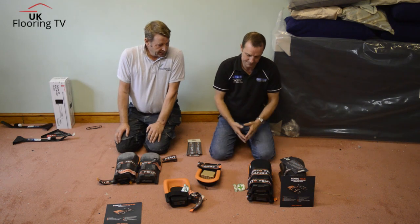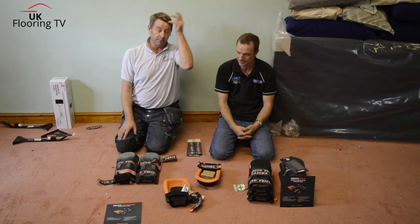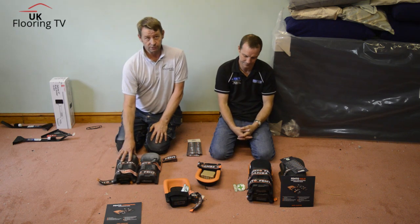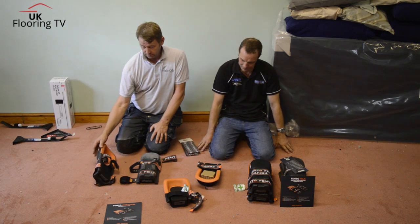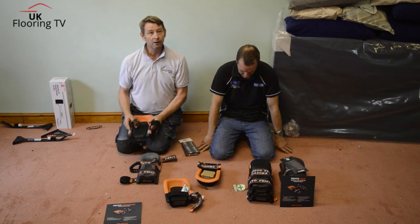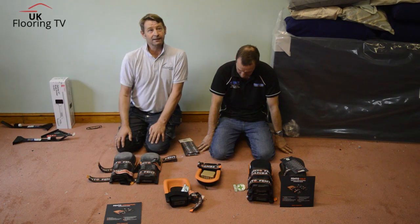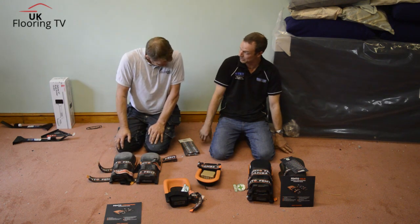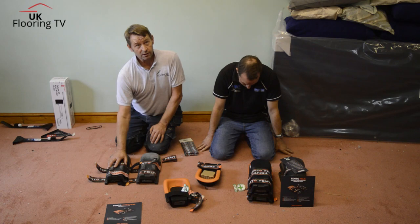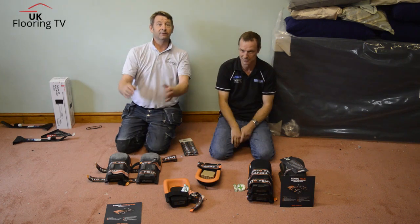With something like knee pads, it's like a customer coming in for a bed — you can always buy a cheaper one, there's always a cheaper option. But if you're buying a pair of 400s like this, they're going to last you for a good part of your career. Change the straps, change the pads — a bit like Trigger's broom — but you're investing that money into the future of your legs and your knees. You're replacing parts instead of cartridges. A bit more expense buying a good quality product now is going to pay off because your career will be longer and hopefully pain-free.